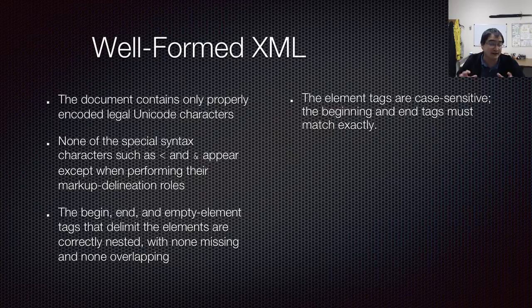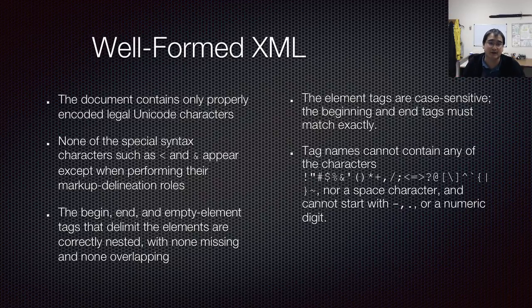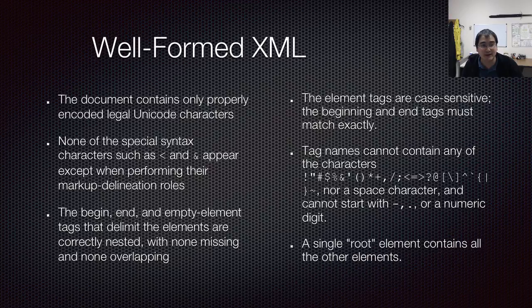You're not allowed to have an element that starts within one element and ends within a different element. Another important thing is the element tags are case sensitive, and so the beginning and end tags must match exactly, character for character. As well, tag names exclude a lot of the characters that mean special things in this language. So primarily, you tend to stay with just normal ASCII letters. You're not allowed to have spaces in tag names. You're not allowed to start with a hyphen or a comma or a dot or numeric digits. There's a lot of restrictions there.